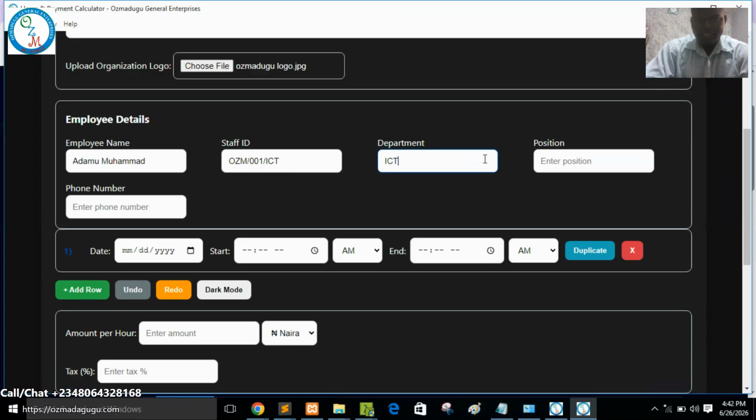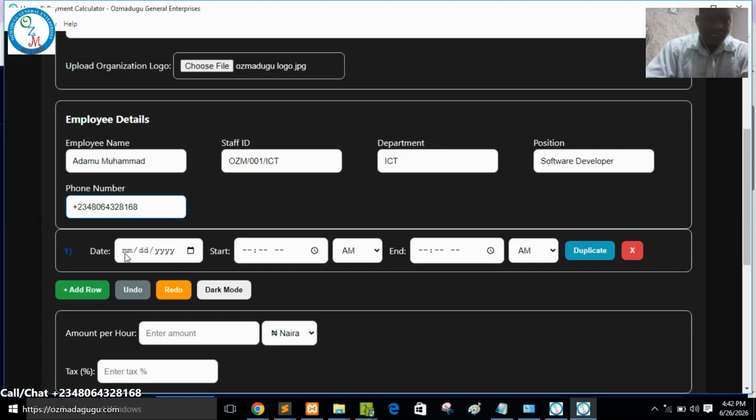These ones we're testing with dummy data, please. What is the position? Okay, let's just put Software Developer. The phone number, provide the phone number.